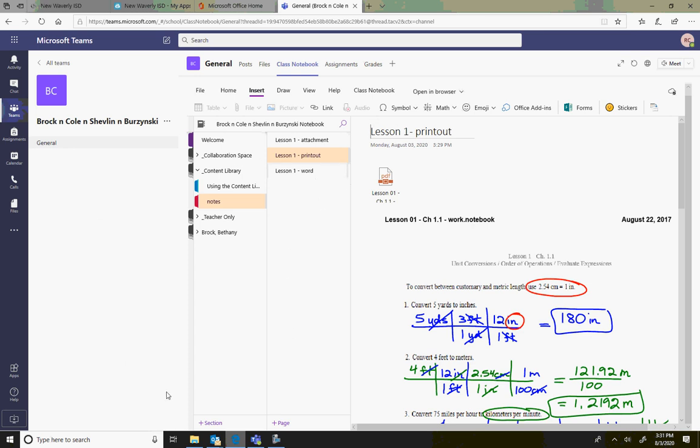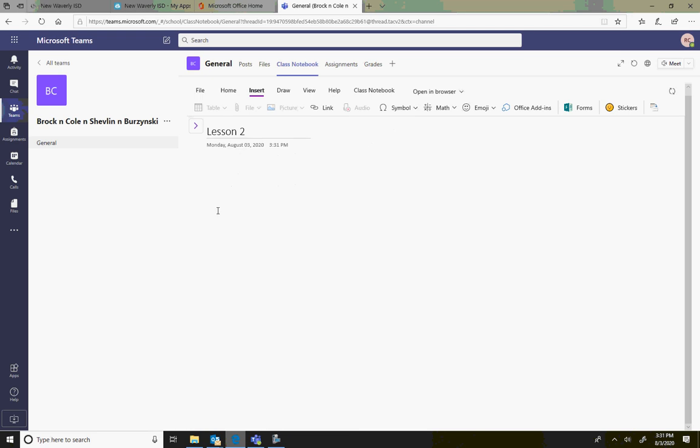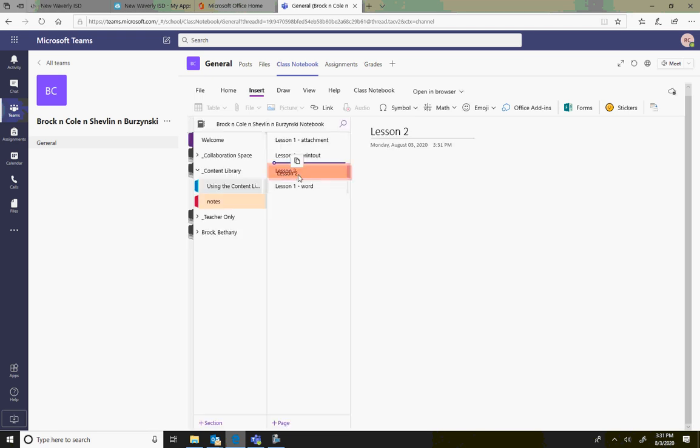Notice what I have highlighted now. If I did a new page, it did not go to the end. It always goes right under whatever is highlighted. And if I'm looking at that going, oh, I meant to put that in the other order, well, you can always click and just drag it. Well, let's go the other way. There we go. Click and drag it and rearrange things. So they can be moved around. So you can move them as needed.